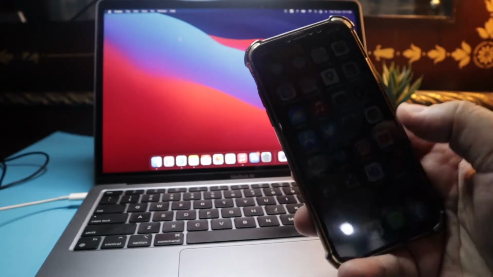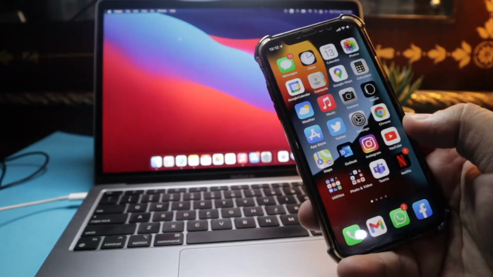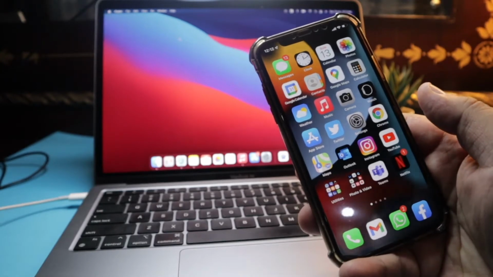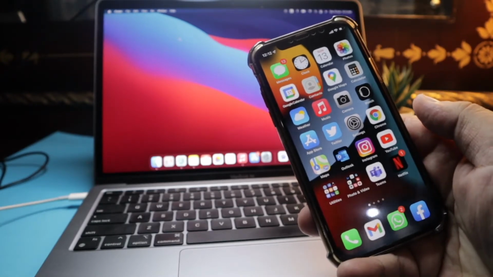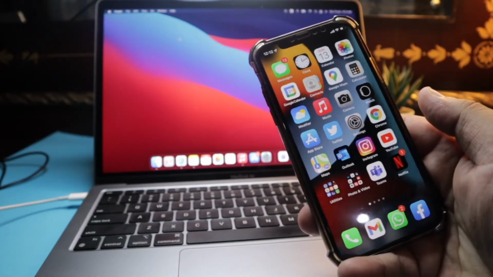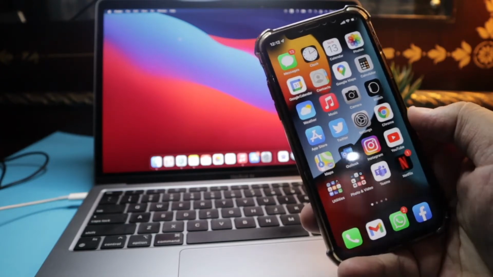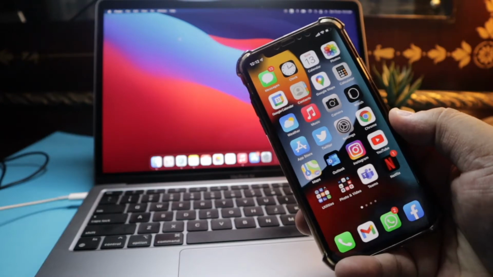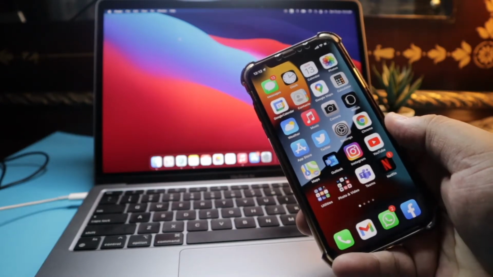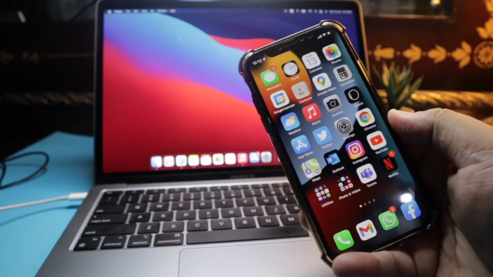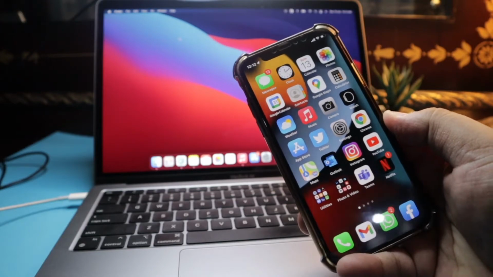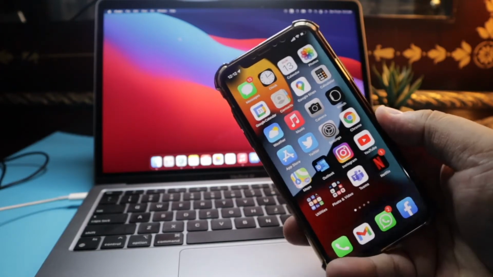Now, some people just like me may have gotten too excited and went ahead and installed this, and then later on found out that there have been reports of glitches. And because it's not 100% stable, there are chances that you may end up losing all of your data. In order to avoid that, what we're going to be doing today is actually downgrading back to iOS 14, which was the original software running on the iPhone right now.